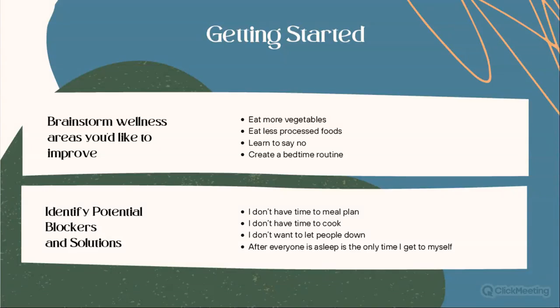So let's talk through what that looks like to think through your potential blockers and create solutions around that. So I'm going to go through 2 SMART goals in these next 2 slides, and we can talk about what this part looks like in terms of identifying your potential blockers and creating your solutions. And then I'll open up the worksheet and you'll see where it relates to that. And that'll give you a platform to maybe get started on creating your own goals.